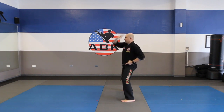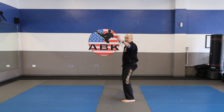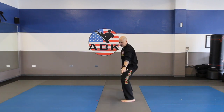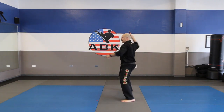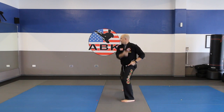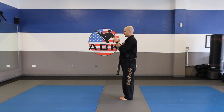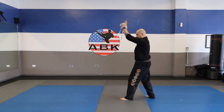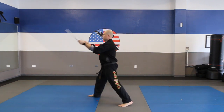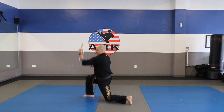Six, upper block. Seven, side strike. Eight, up. Nine, side strike. 10, down. 11, overhead. Down, overhead. Inside, elbow. Inside, elbow. Outside, down. Outside, down. Salutation. 23, fighting stance. 24, knee punch. Double outside, kick. Strike, drop, hook, switch, elbow.